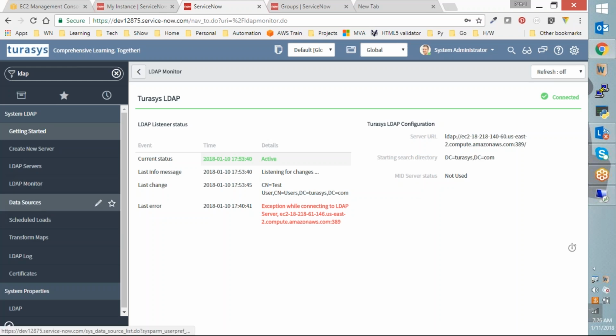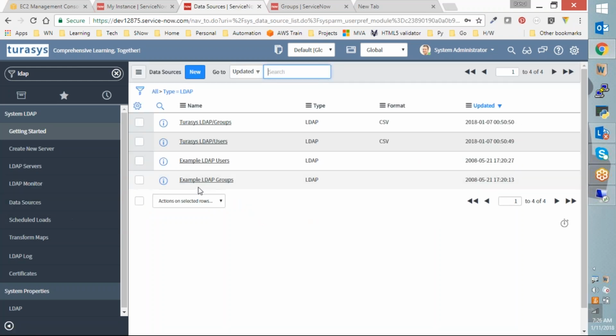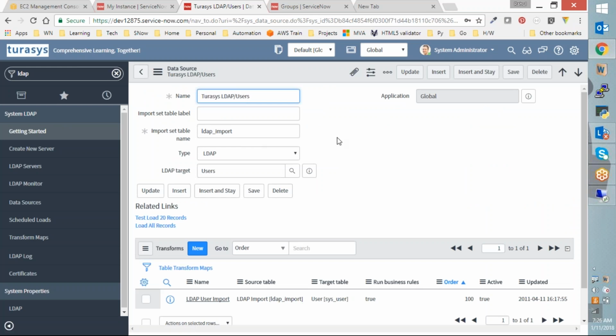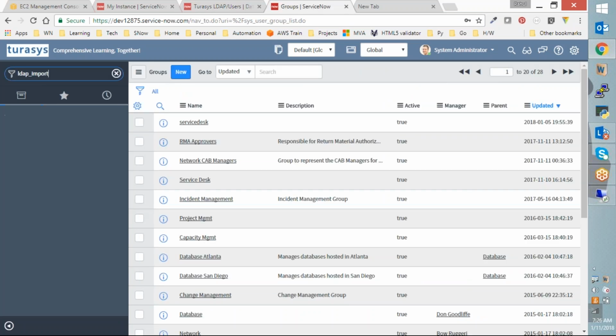Data sources is where you will see the data source. As we have done with import sets, the same extension is here in the system LDAP application as well. So this data source, Turasys LDAP users data source, is of type LDAP, and it is showing you that the import set table for your users is LDAP underscore import. Let me see if that is created.